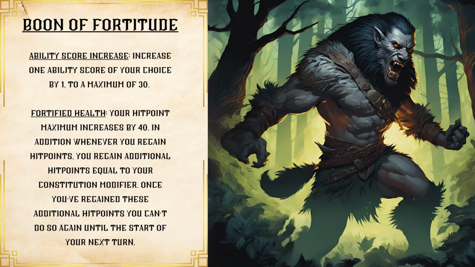At level 19 we get our epic boon. We're going to be taking the Boon of Fortitude. Ability Score Increase: one ability score of your choice by 1 to a maximum of 30, and Fortified Health. Your hit point maximum increases by 40. In addition, whenever you regain hit points, you regain additional hit points equal to your Constitution modifier. Once you've regained these additional hit points, you can't do so again until the start of your next turn.